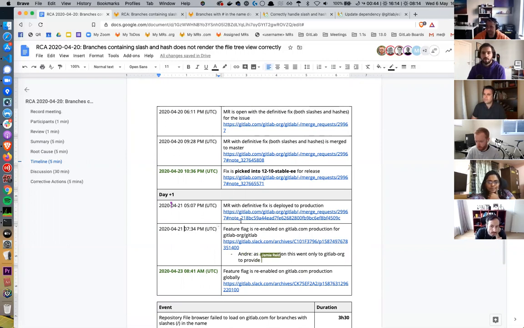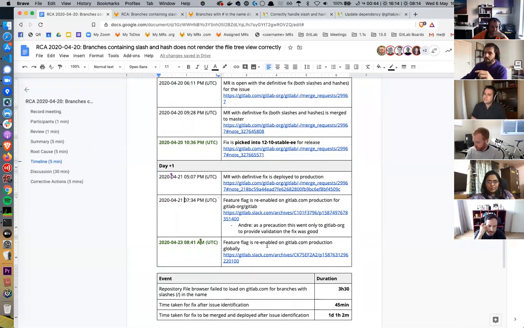We didn't rush to enable this globally because the repository browser was fully working and we didn't want to cut any corners here. And we waited until the 23rd at 8 a.m., which was the time that the engineer, Phil, logged on so that he could follow up any reports during the course of that day. And so from that moment on, the feature flag was back on. For this particular incident, that was the end of the impact of this. By the way, that's when we enabled it globally. So all projects in gitlab.com were getting the new repository browser.